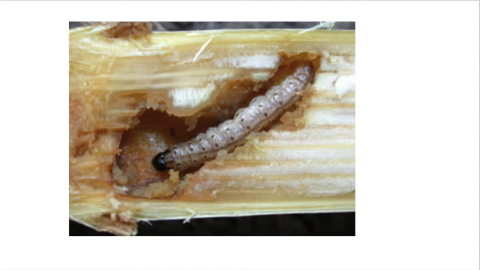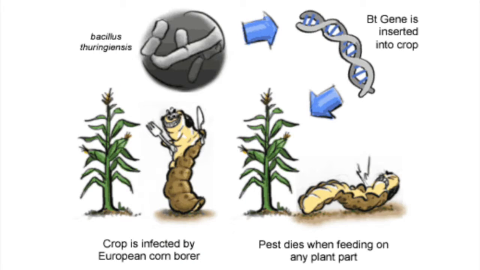Scientists were able to find a solution to this problem through a gene called CRY1AB. This gene, found in Bacillus thuringiensis bacteria, encodes for an insect toxin called the BT toxin. This toxin is highly specific for moths and butterflies, and it was originally used to target the European corn borer. BT toxins have used a mixture of CRY proteins for the pesticides since the 1960s. The cloning and isolation of the CRY gene was done in 1981 in E. coli.